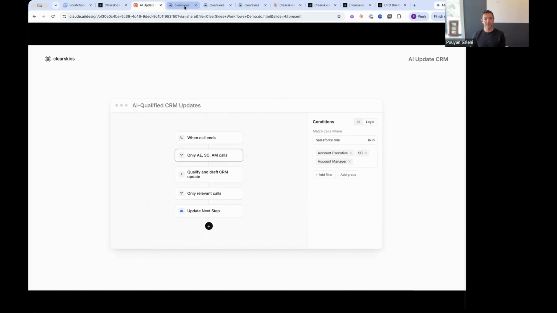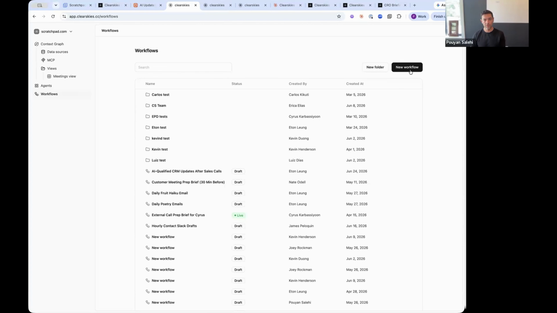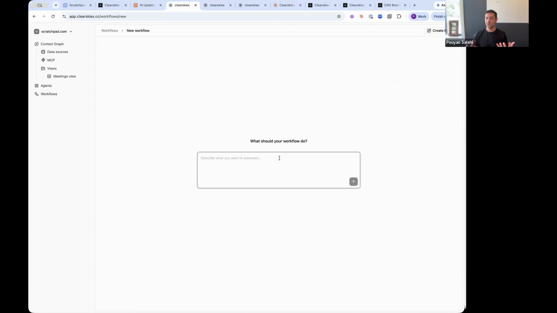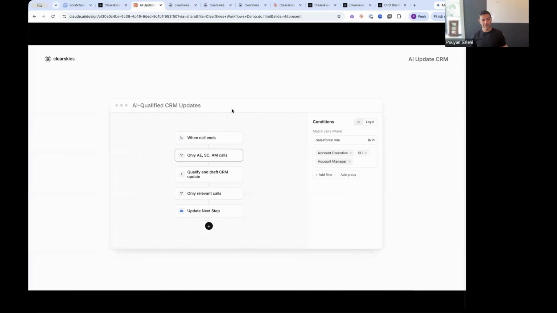Yeah, that's right. So this is in Clear Skies where you could build a new workflow, right? You would just describe what you want. I believe we may be using Claude on the back end. I forget what model we're using for this, but you could also do this with Claude. This is what I was saying. This is becoming somewhat more of a commodity where it's generating code, right? This layer is an abstraction to code, and these models have become really good at generating code. Now there's still nuances to getting it to work well. But yeah, you could use Clear Skies to do this. It would generate this for you.